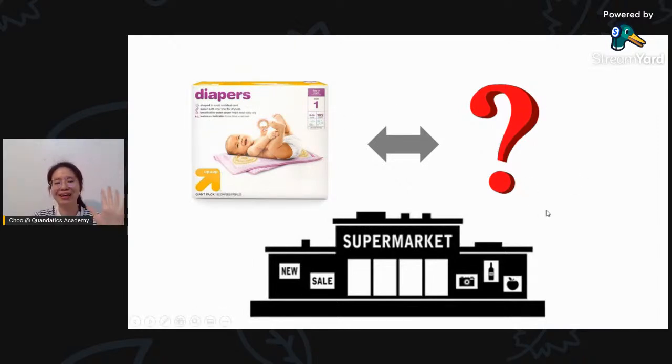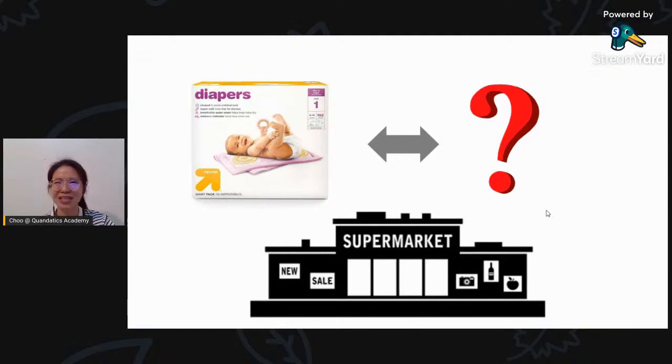So yeah, when diapers are sold, in that receipt, normally another item will come out. This item seems to have no correlation or relationship with diapers, but it's really sold together. Wet tissue, perhaps, because wet tissue is for the babies, right? But the answer is no. So this is very interesting.